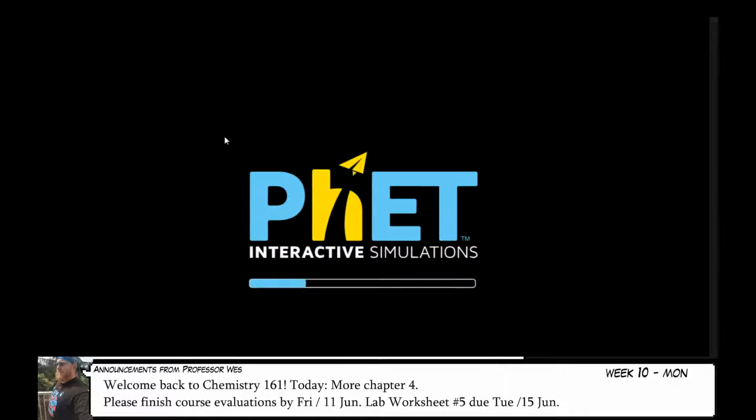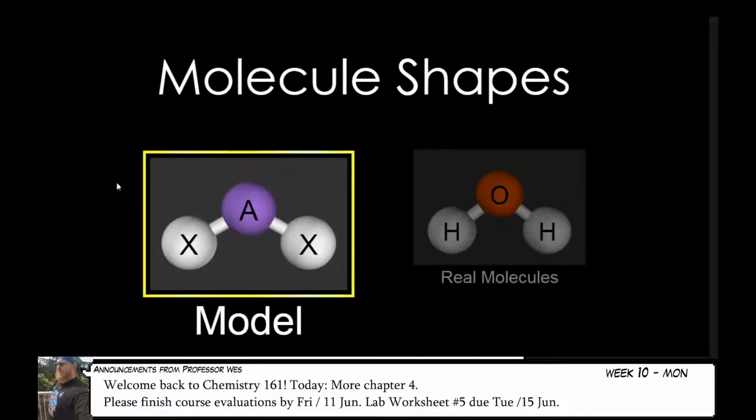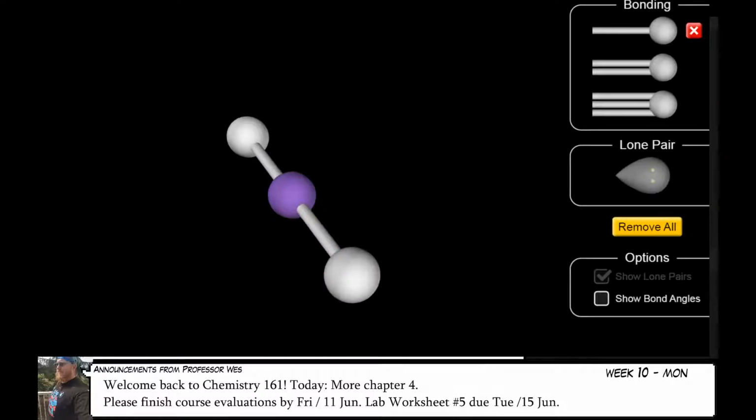So this is called the PhET Simulator. I don't know if everything is actually posted there. What I'm going to do, though, is paste this link into the chat in case you want to play around with it. And so what this does is, you click on the model here, and you can't see everything, so I do need to adjust this.